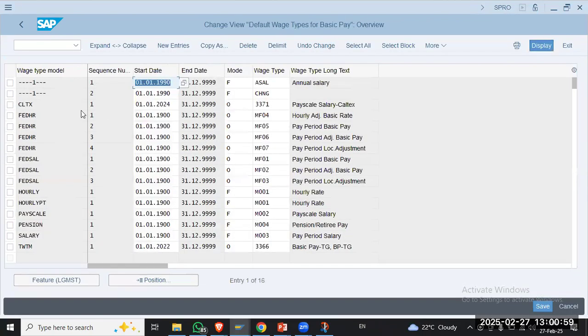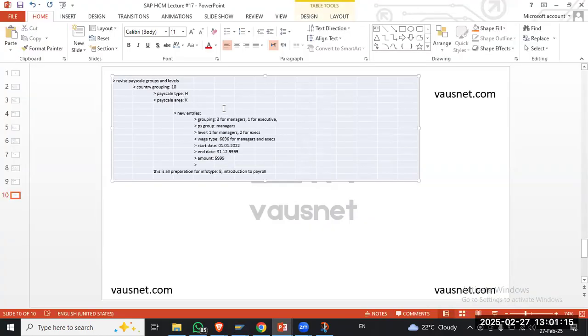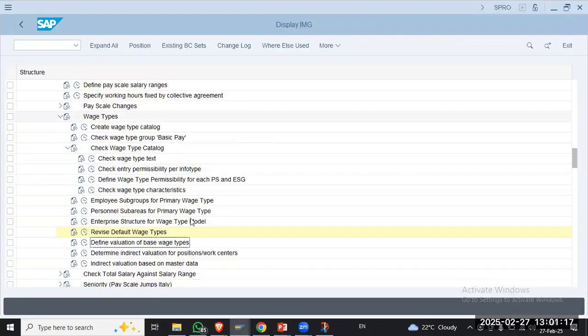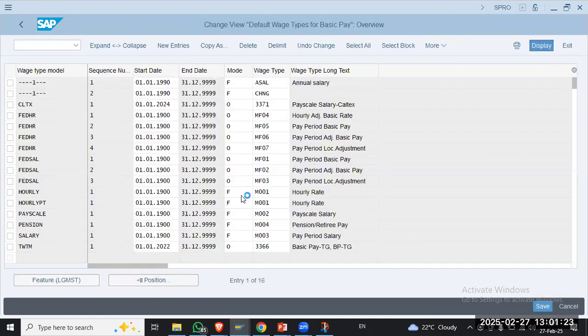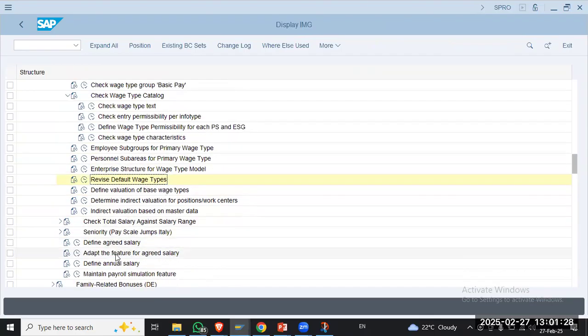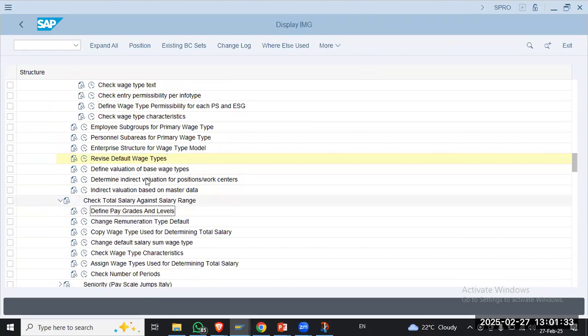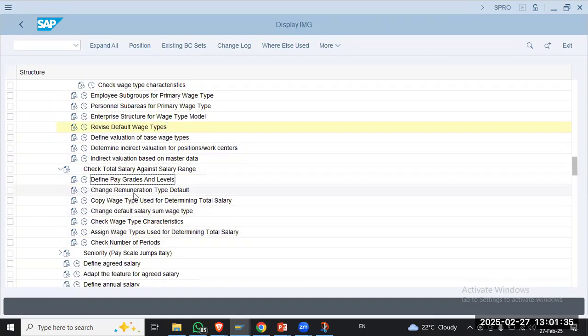Revise scale. Okay. Pay scale type H and K, country grouping. Where is revise?